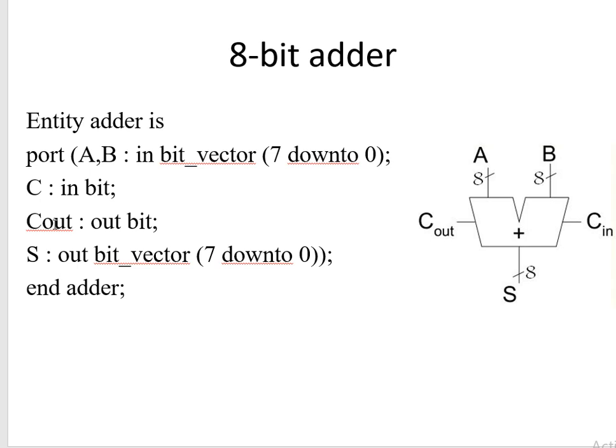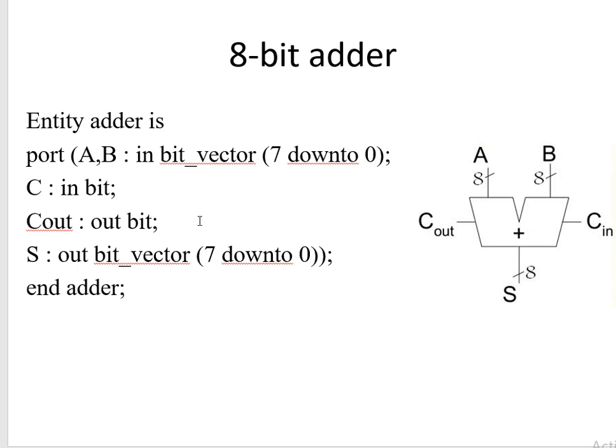For example, we want to write the definition of A and B. A and B, both of them are input, then we can write in. And both of them are multi-bit or multiple bits. Okay, then we must write, for example, the number of bits, or this new type, bit vector. Bit vector means we have a vector of bits. Then this line is multiple bits. And the dimension of the vector is related to you really, how you can or you want to define the system.